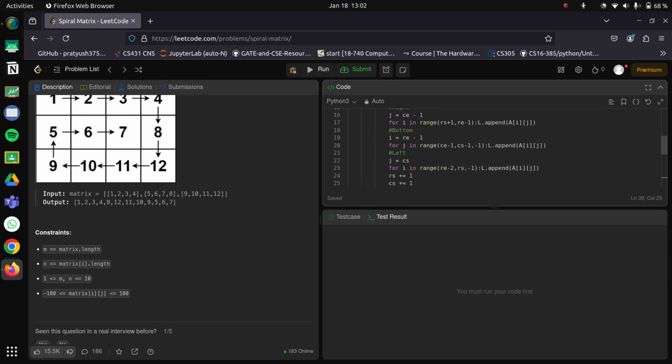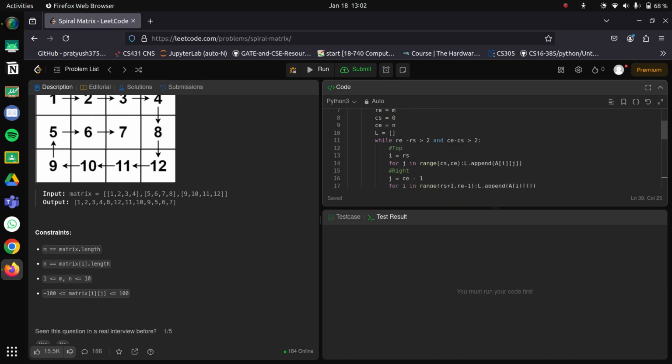What if a single one? So let's not put it as bigger than 2, let's put it as bigger than 1. Right. Interesting. So even if you have 2 columns and a bunch of rows, you can still do the same thing.